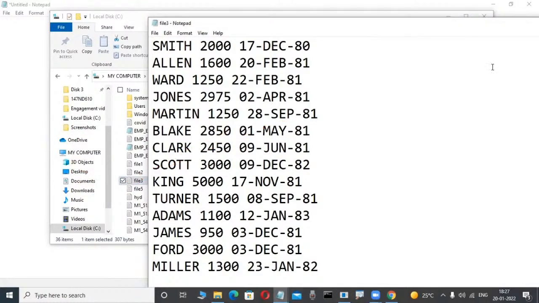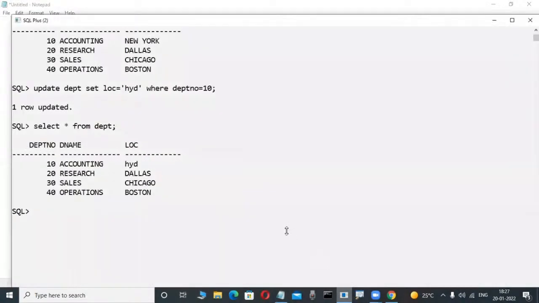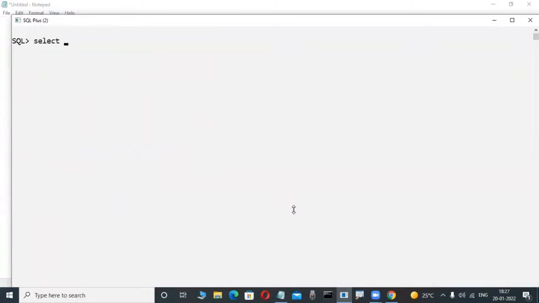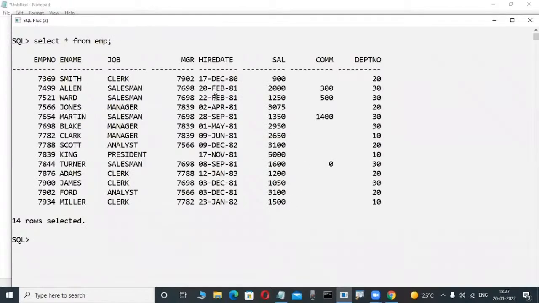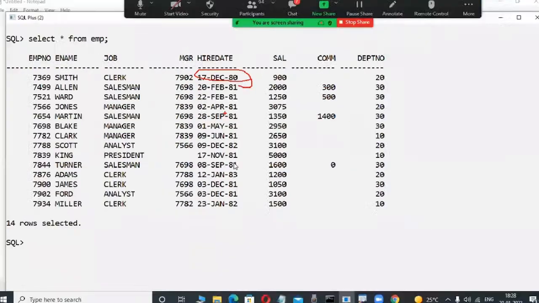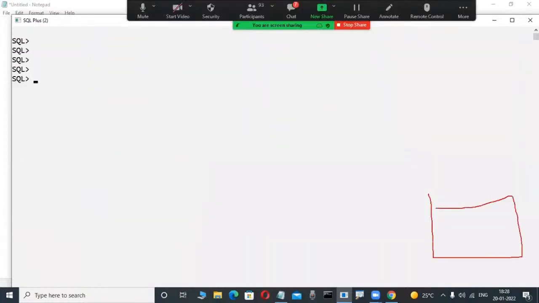But nowadays, database software is available. For example, these are relational database software. Somewhere the data is stored. Suppose these are the employees who joined, and I want to display the employees who joined before 1981. If you are a SQL programmer, somewhere the data is there.